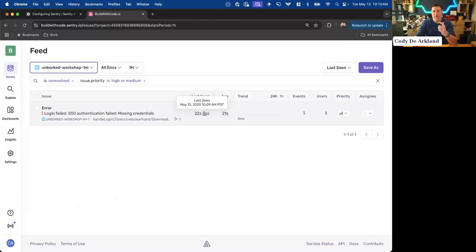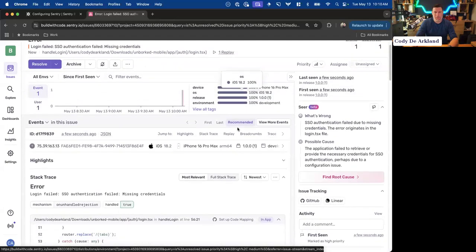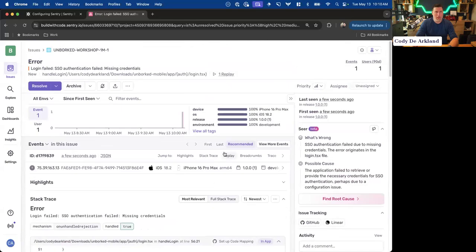So here's what's kind of crazy. I've talked for, this started 10 minutes ago. We probably did what, 7 minutes of intro. So in the first 3 minutes, we've already gotten our first issues coming through inside of an application that didn't have Sentry set up on it. So it's kind of cool to see how fast you can get actually configured and have it being useful. And when we come in here now, we can see a ton of different information that we'll start to pick through overall.